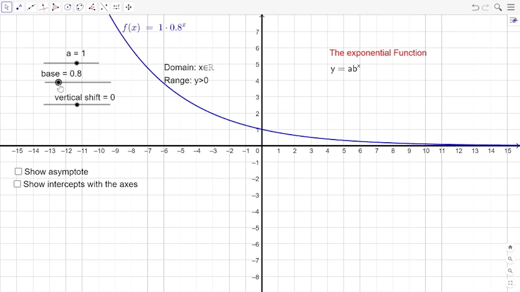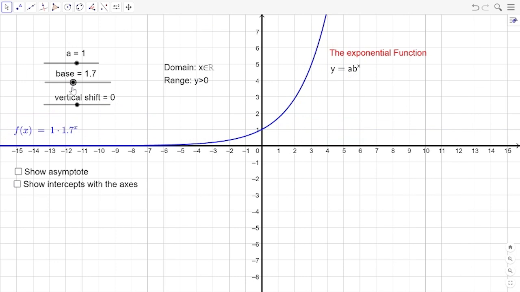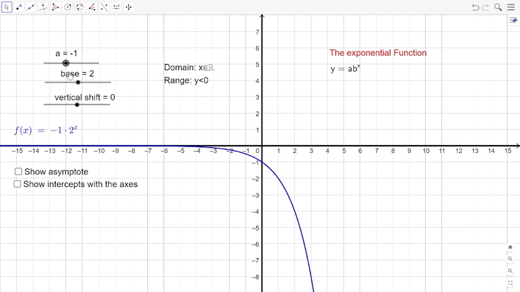Now, for any given base, we also can have a multiplier at the front here. What this is actually doing is moving the graph left or right, and we can explain why that is the case. But also, if a is negative, then in fact the graph will reflect over the axis. So just be careful, because this is an exponential graph with a base bigger than 1, but it's going downhill. The reason it's going downhill is that the base was bigger than 1, so it was going uphill, but now it's been reflected, and so it's going downhill.